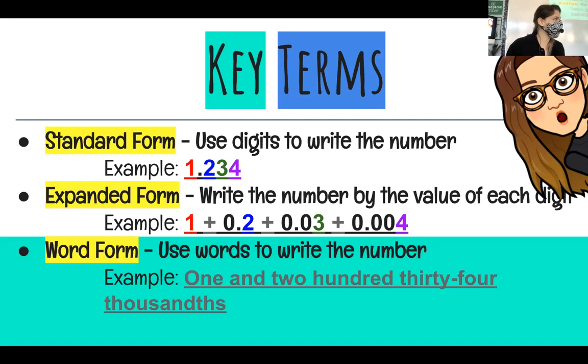And then word form, our favorite word form, we write each of our numbers as words. It's pretty self-explanatory. But the most important thing to remember is that we're finally going to use that word "and," that for some reason people are still using when there are no decimals. I don't know why, but I'm still seeing it. This is the only time you can use "and" and you should only use it once. There's only one decimal point in any given number. There's never more than one decimal point.